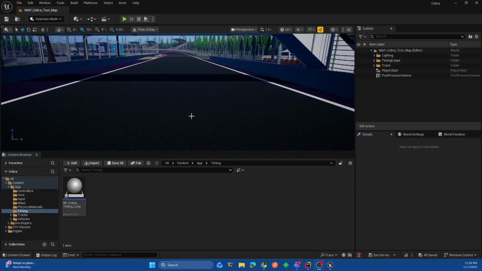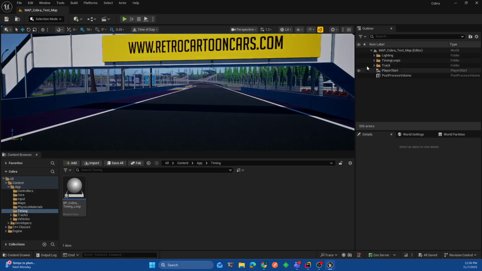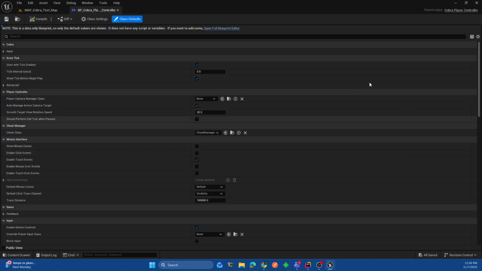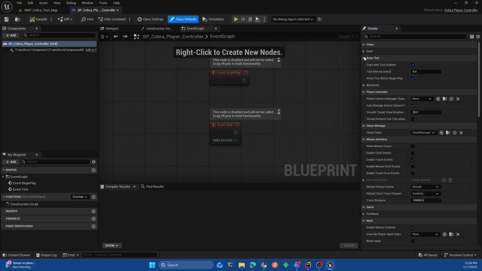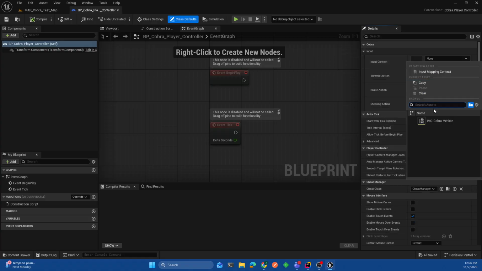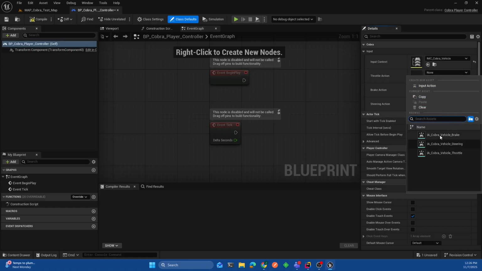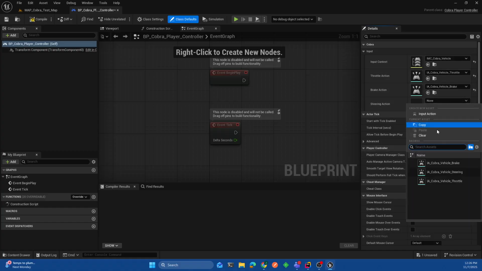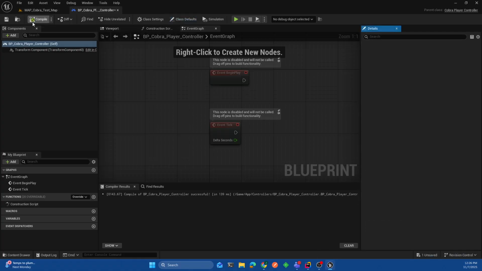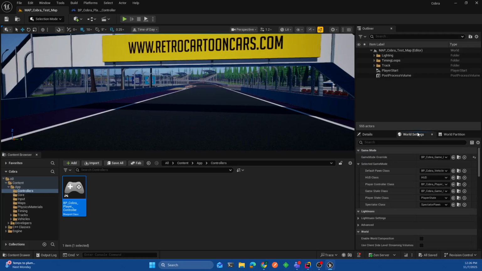Okay, so everything's compiled and we've launched in the editor. There is one thing I need to do, which is, now that my inputs are on my player controller, I need to come and set that up. So under input, we will do our context and our actions. We've got throttle, brake, and steering. And I'll come in here and make sure my world settings are correct. Yes, they are.